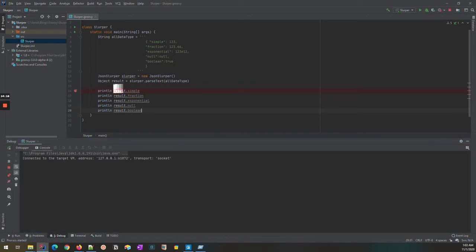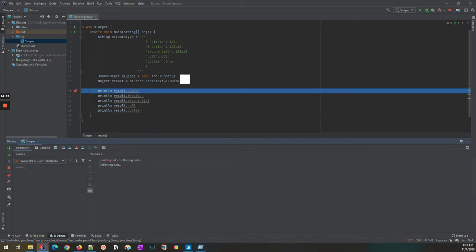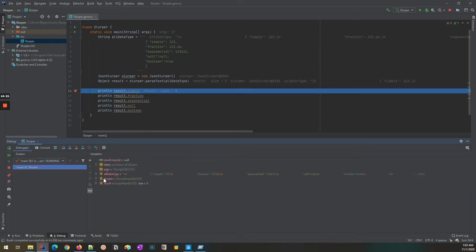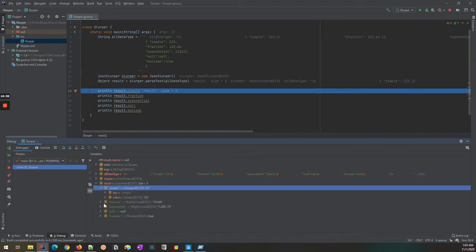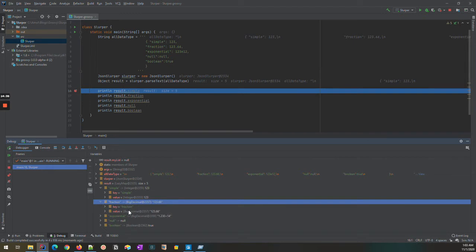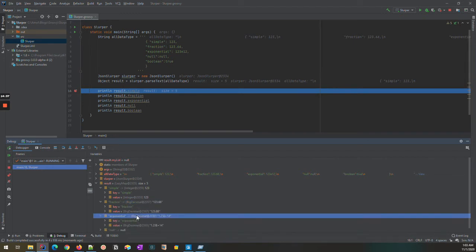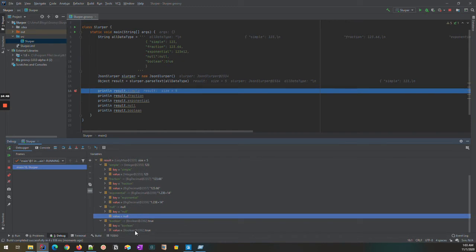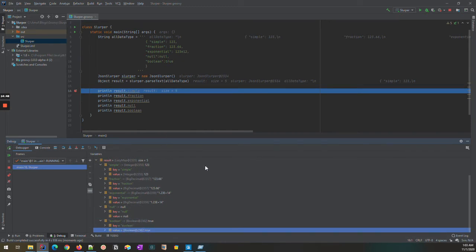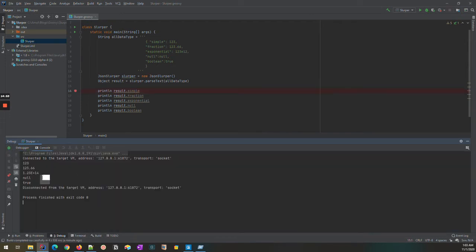Groovy is a very flexible language. Okay, you can see all the data types here. The result: simple is a type of integer value, fraction is a type of big decimal, exponential is a type of big decimal. Null is a type of value null. And the value is boolean. That is what I wanted to show you, how it implicitly handles all the values and types, so we don't have to worry about anything.